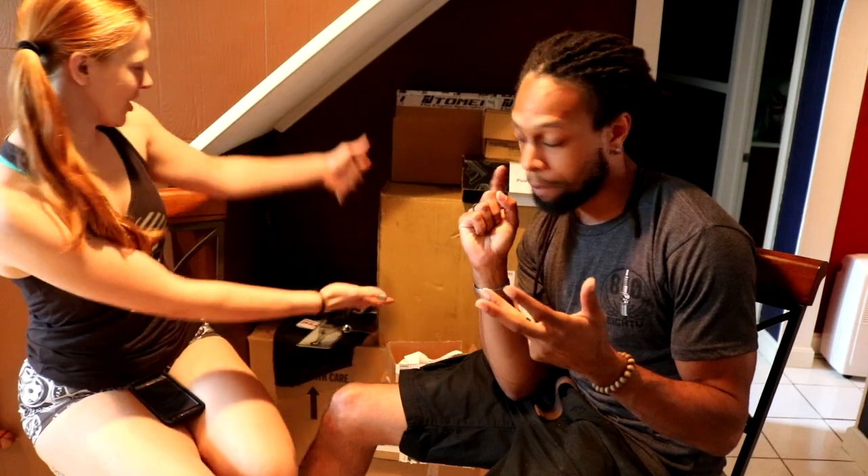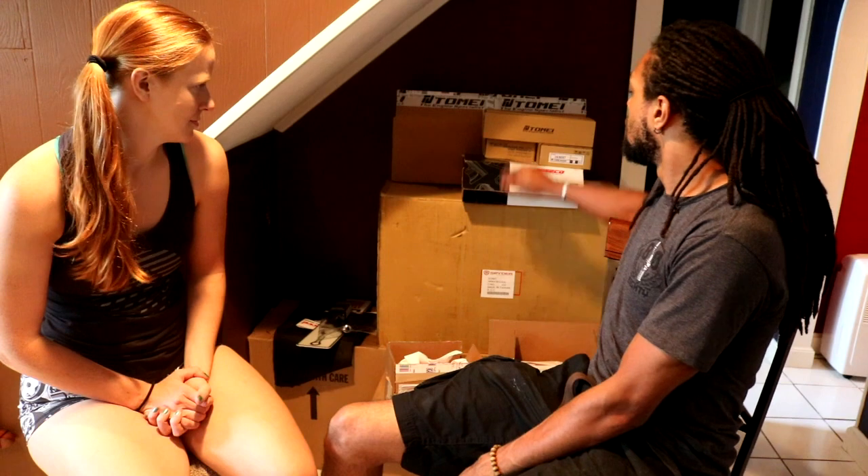We got the engine dropped off at the machine shop. All the parts I just listed out - if you're wondering why I'm sitting in front of a bunch of boxes, this is all of that stuff. Now I have to load all this stuff into the car and systematically take it to the machine shop as they say that they need it. Obviously they need to check all the clearances, so they're going to need the pistons, they're going to need the cams. But once the engine and everything is cleaned and ready, I will start running this stuff over to them. Usually I would install the stuff myself, but they actually have an engine dyno there, so I'm going to let them completely install it and run it to make sure everything is seated and sealed. If they run into any issues, they can't give the engine back to me unless it's running. So all of these parts - from the pistons to the retainers and springs to the cams - everything should be in, and I should have my engine back and running no later than hopefully the end of October.